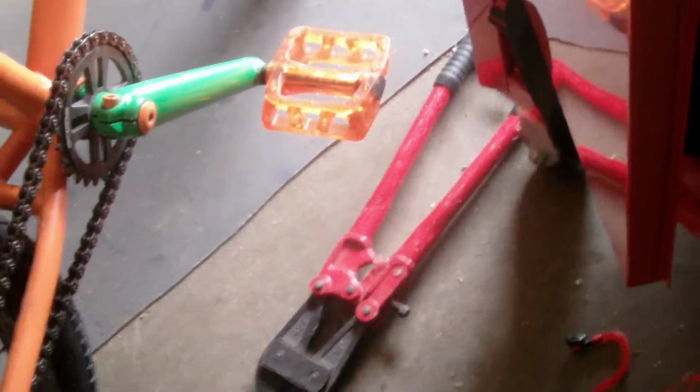And I have a Demolition 27 tooth front chainwheel, and I have a 9 tooth driver on the back. I think they're Mission headset bearings, and that's actually a Mission fork bolt, not a Kink.